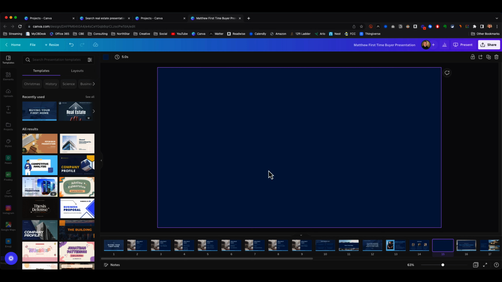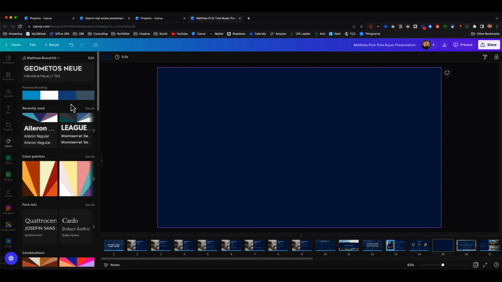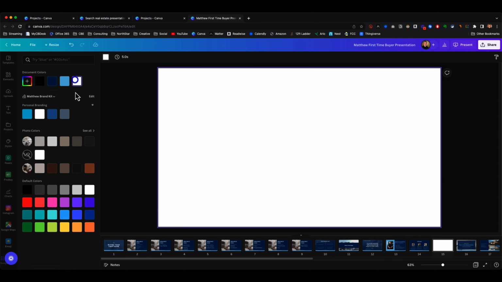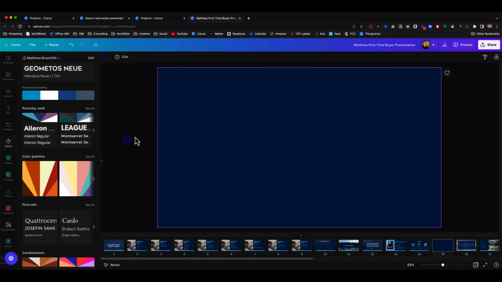So I'm going to go to this. Now I got a blank slide here. And when I get a blank slide, remember I can go over here to styles, and I can change everything on this, either this slide or the whole presentation, to match my style. Or I can just click this square button here, and it gives me the colors to choose from, and I can go from there.